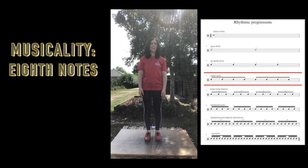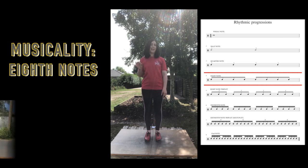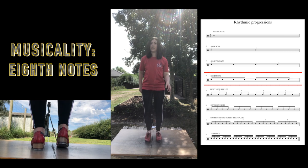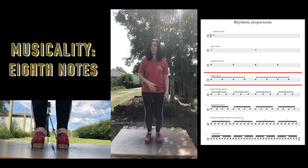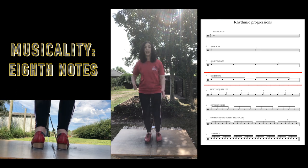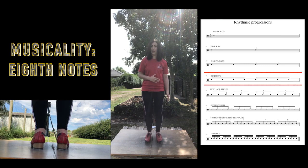So now we're going to look at eighth notes. So these are doubling up the quarter notes. So we have eight sounds in each bar. So we use the and in between the counts. So we would have 1 and 2 and 3 and 4 and in one bar. So let's try that a few times and let's do the toe heels to work through that.